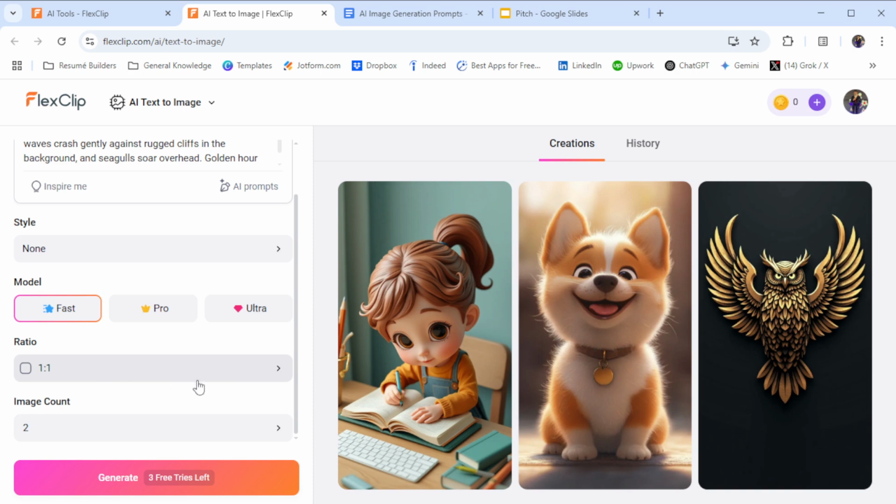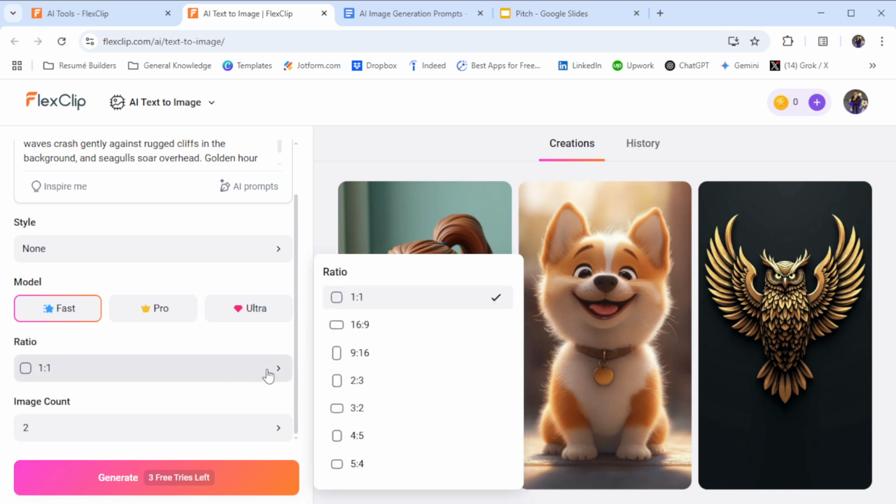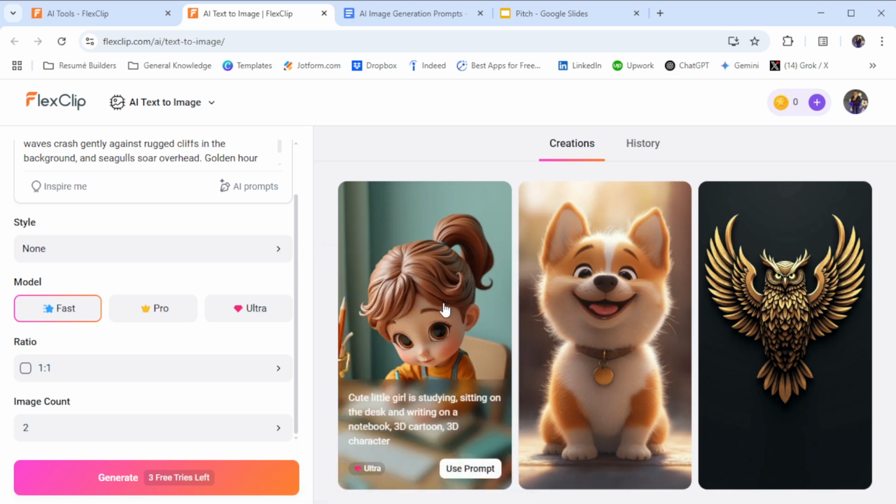So the ratio which talks about the image dimension, ratio 1:1 is a square, 16 by 9 is landscape, 9 by 16 portrait. We have other ones here you can pick from. So for our prompt, let's go with ratio 1:1, which is a square. So the image is going to be a square.